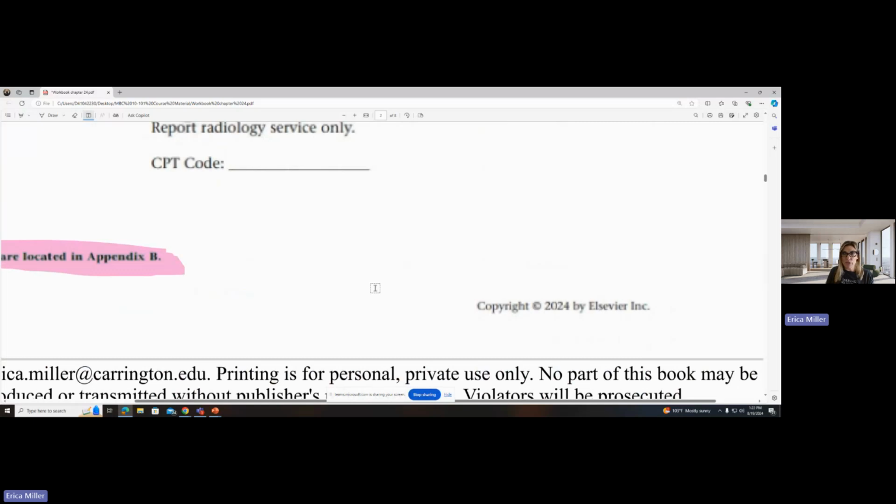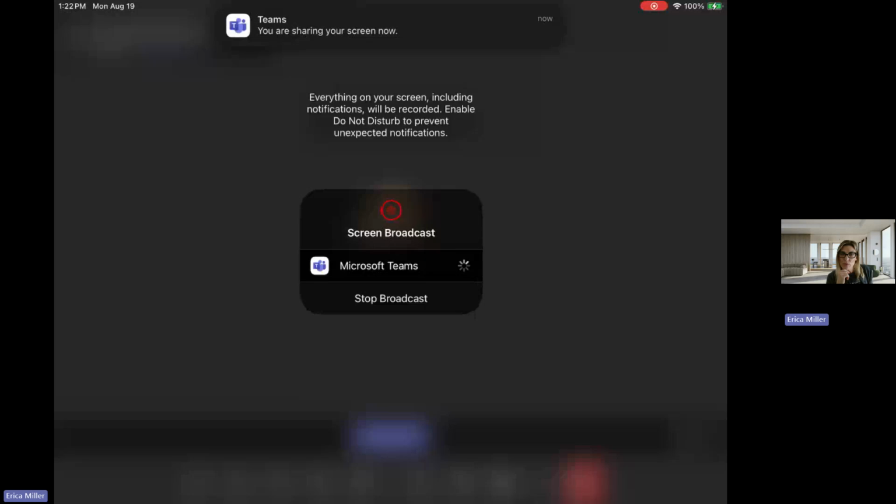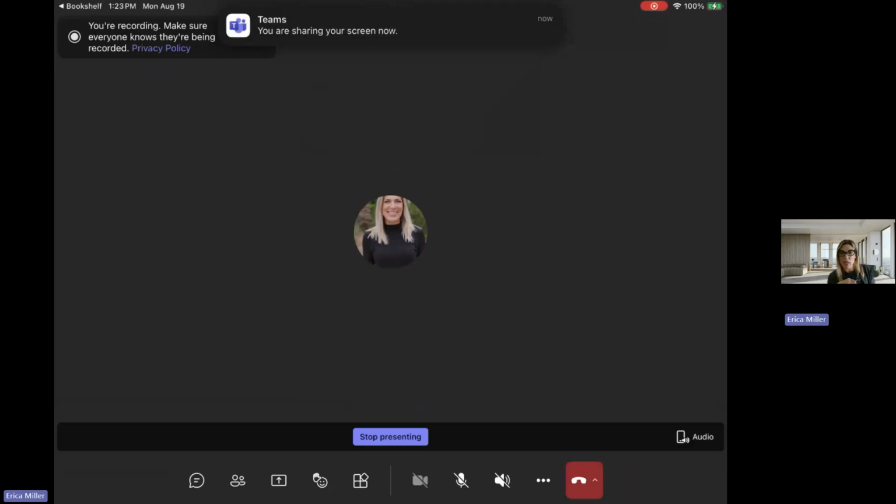All right, now I said I was going to do this from my iPad as well, so I'm going to stop sharing my screen. And then I'm going to share from my iPad. So I'm going to share my iPad screen. So how to share your screen. When you're on Teams, you're going to see little boxes or features at the bottom. One of them is a box with an arrow pointing up that allows you to share your screen. Select share screen and then click start broadcast. All right, now I'm waiting for this to share. Sometimes it takes a minute. Cool. All right. Then tap again.